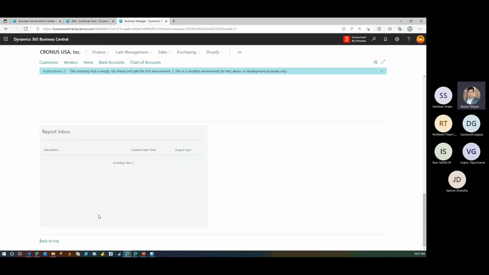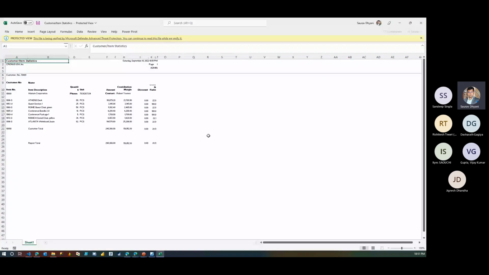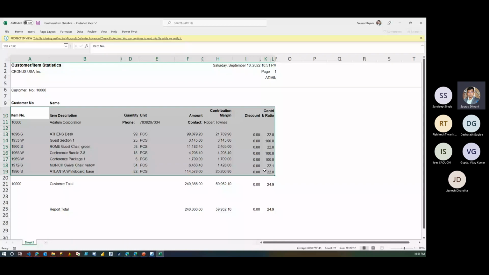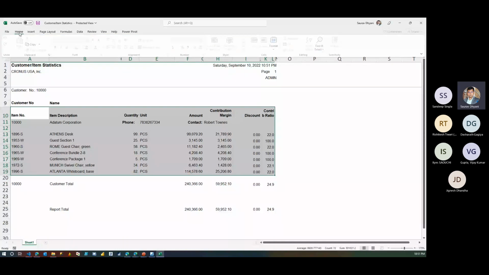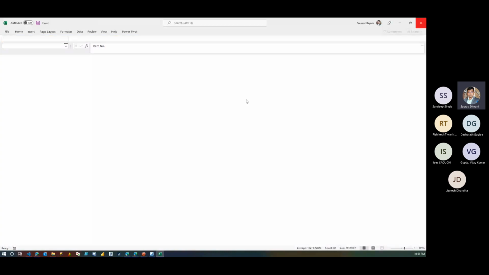You come back to your home page, go to your report inbox, and here it is, which is exactly the same as what I would have shown you a minute ago. Same report. So if your design is a table-based design more or less, rather than going into all the crazy parts that you do in RDLC, and if your design is limited to this, which is your RDLC body, you are good to follow what I just said. Schedule it and then change the output type to Excel, and you will get the Excel output as you want.